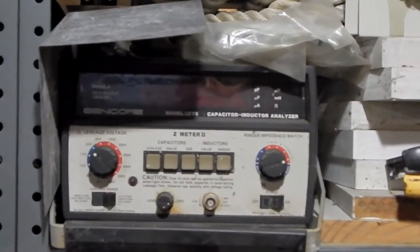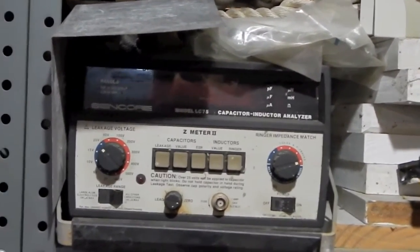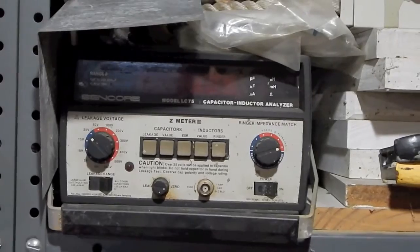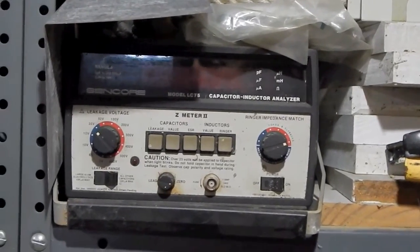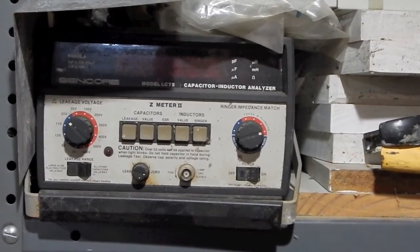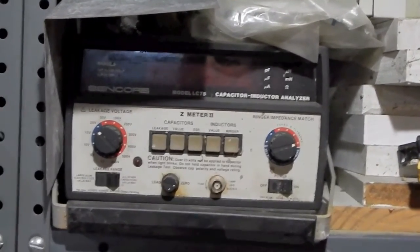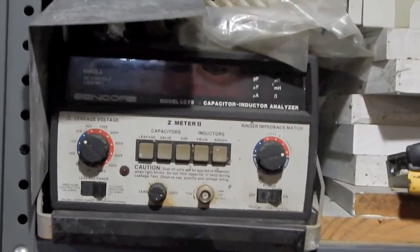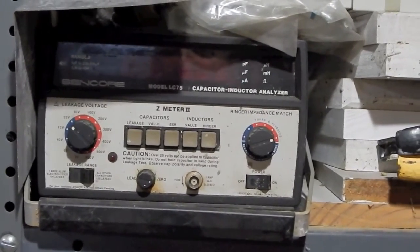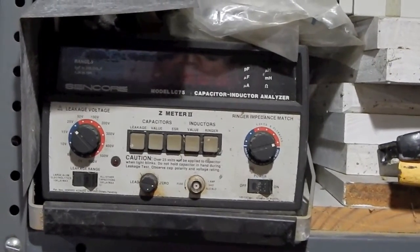I don't remember what series this was replaced with, but I do know that I have an LC102 Z meter, which was a very big improvement over this one as far as it was much more automated. This is a great analyzer. Anyways, you can get a capacitance checker that will tell you the value of a capacitor, and you can even get one that might also tell you the leakage of a capacitor. But this will go as far as to also test something called ESR, which is equivalent series resistance of a capacitor, which the cheaper no frills units never had the ability to do.